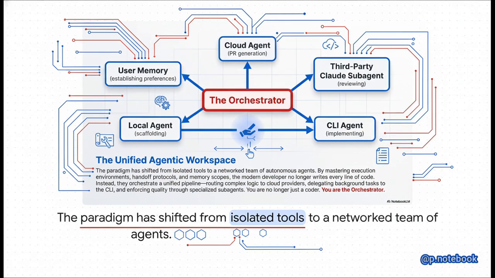Once you master these handoff protocols, the memory scopes, the different environments, you're not writing every line of code anymore. Nope, you are sitting right in the middle, orchestrating the entire process. You're telling the local agent to scaffold, the CLI agent to implement, and the cloud agent to create the PR. You are literally conducting the flow of work.